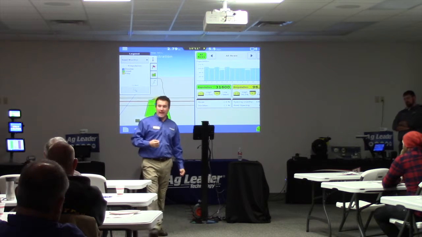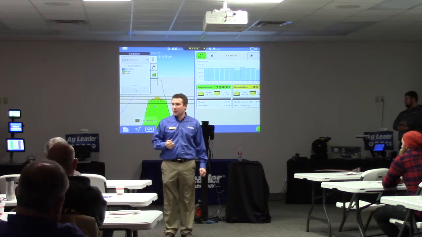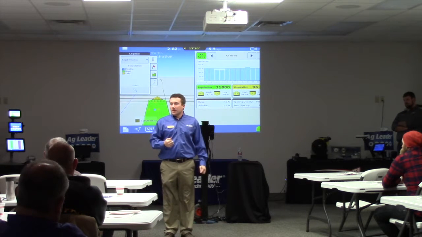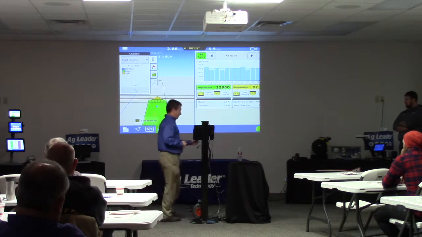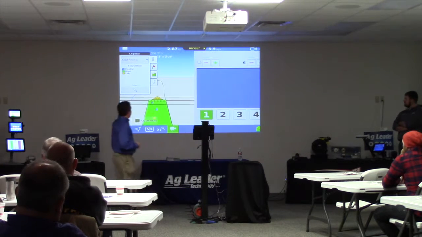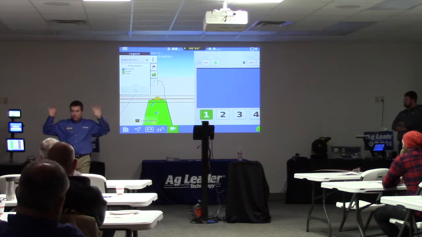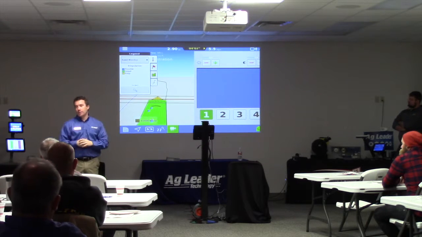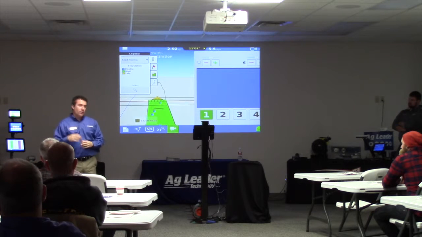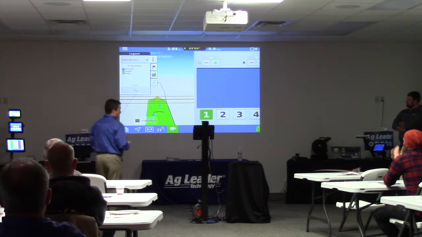Now, what's another big feature you think farmers in Illinois asked us to put into this display? Does any of us have cameras on our machines? Wouldn't it be nice to still be able to see all your guidance information and your cameras? AgLeader built that into the display as well. So with the push of a button, you're now going to be able to split screen your camera information and your run screens. There's one other screen that we're going to be able to split screen.